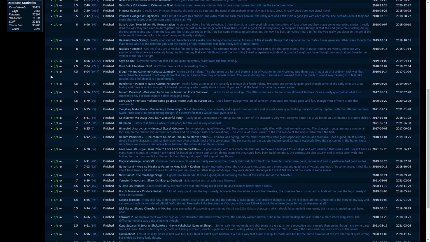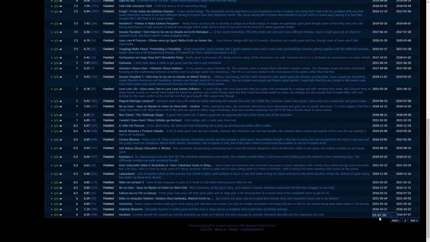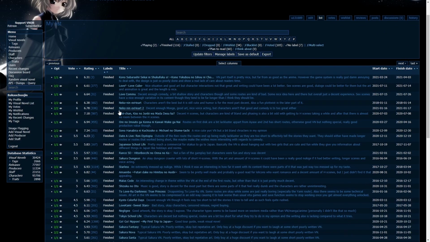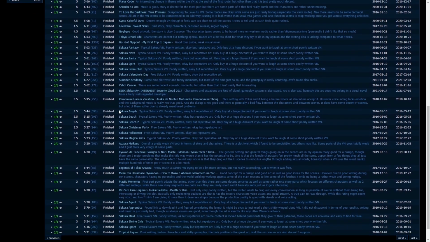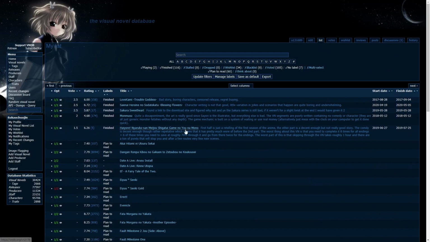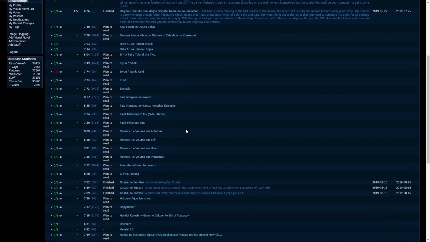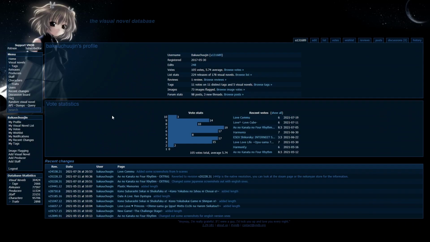Making a profile on visual novel database can be nice for keeping track of the visual novels you've read and those you would want to read in the future. And in this part I will talk about the different things you can see in your own profile. So first off, the main profile page. Here you can see some of the different statistics over your activity on the site, as well as the distribution of your votes on visual novels.